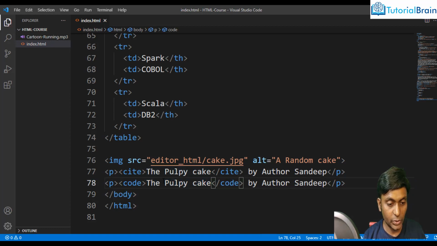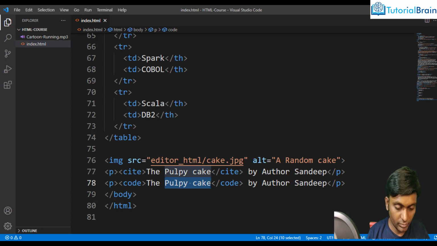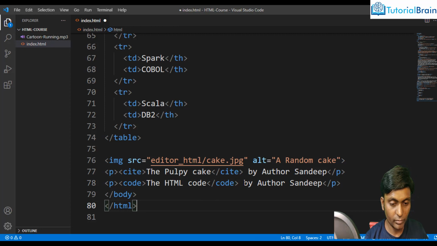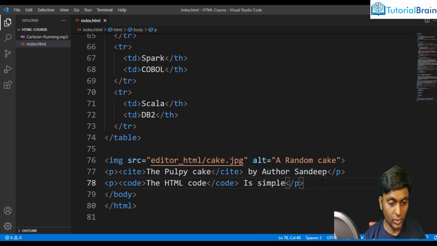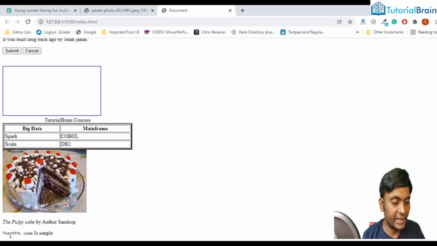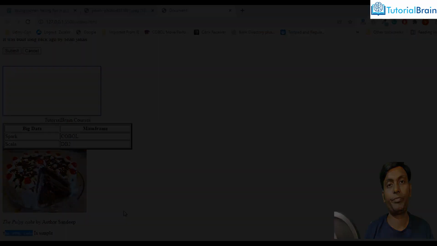All right, so I'll just say like the code. Alright, if I just run this, now you see it says the HTML code is simple, and you see the HTML code looks like a computer code. So this is a simple tag for computer code.